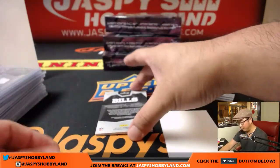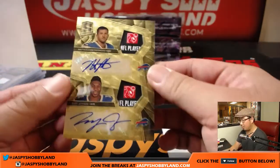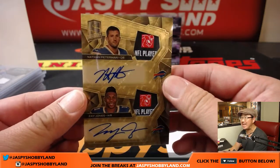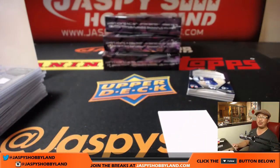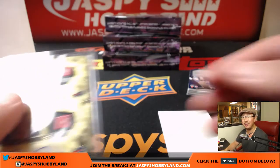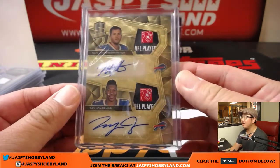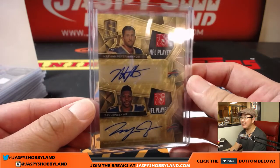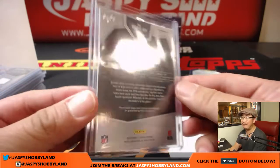Back here is a one of one for the Bills. Wow — dual NFLPA relics, dual autographs: Nathan Peterman and Zay Jones. Andy Garner at 10:11, about five minutes ago West Coast time, said 'come on Zay Jones Peterman whistle' — he's a sorcerer! Dual relic, dual autograph, and a one of one. All aboard the Big Hit Express!